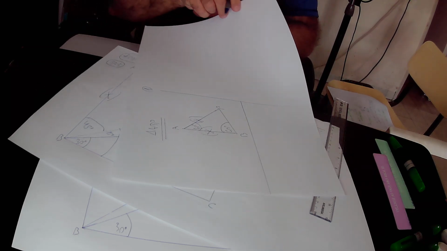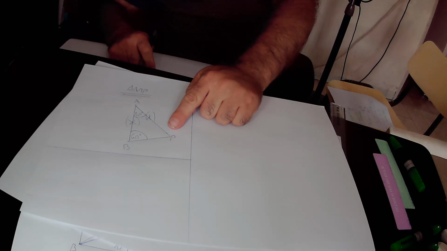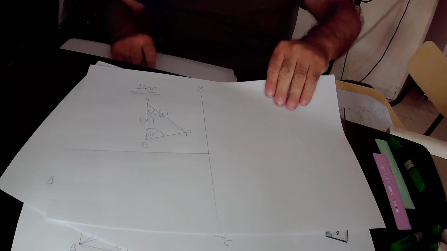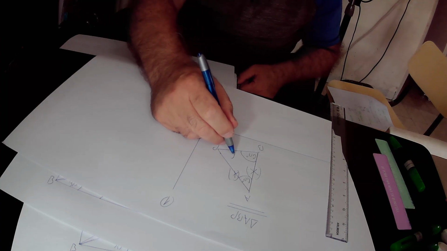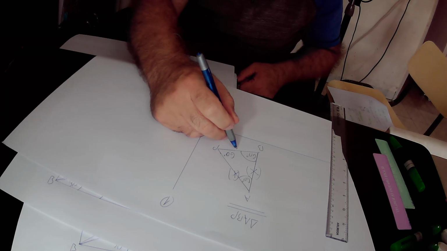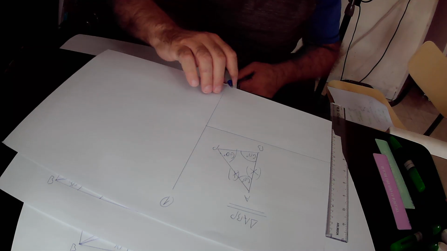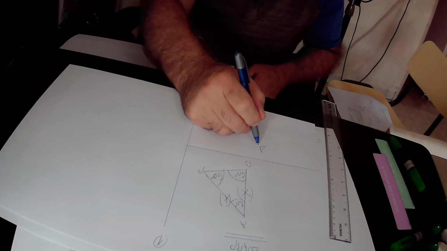60 plus 60 degrees is 120 degrees, and therefore this third angle must be equal to 60 degrees in its size, according to the rule that the sum of the angles in any triangle is equal to 180 degrees. So all the angles of triangle ABP are equal to 60 degrees, and therefore it is an equilateral triangle. Triangle ABP is an equilateral triangle.